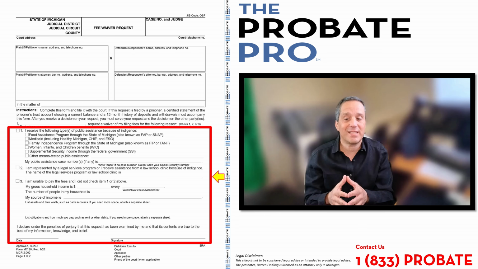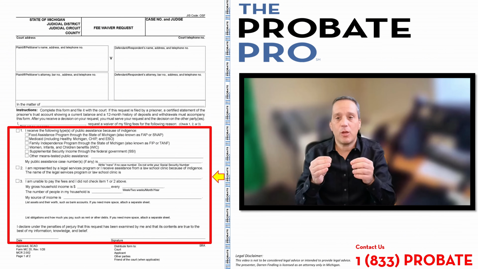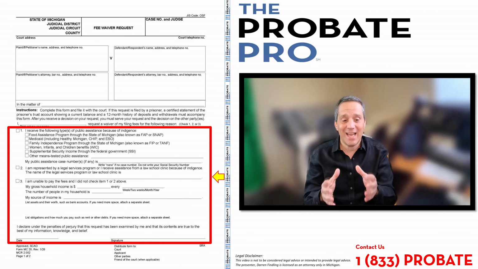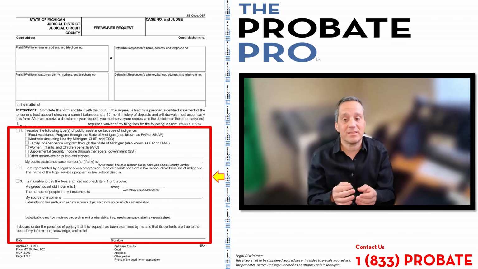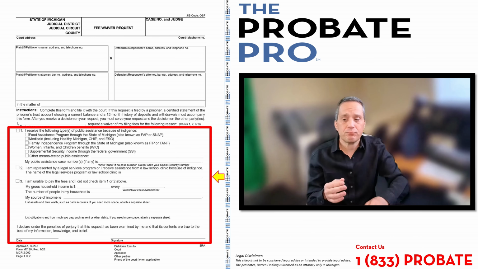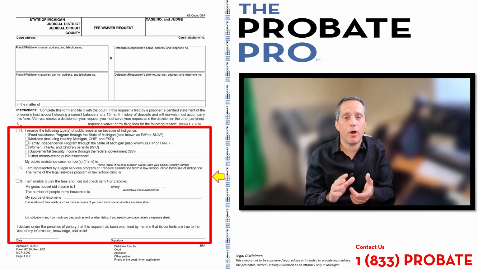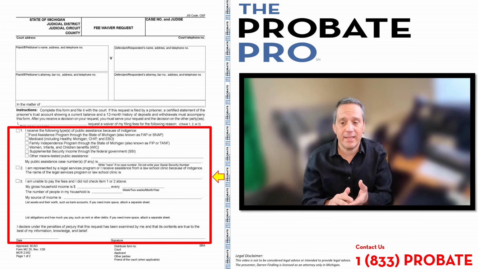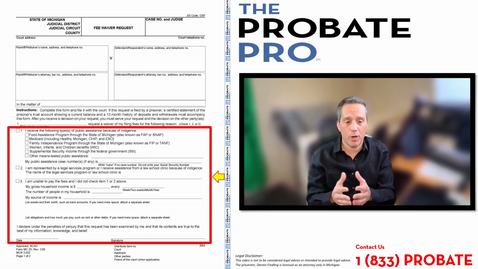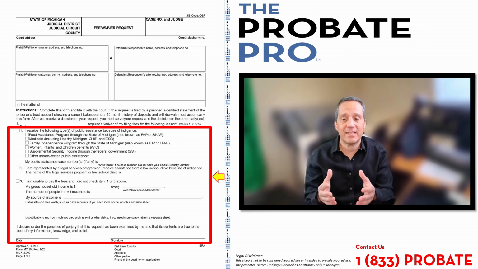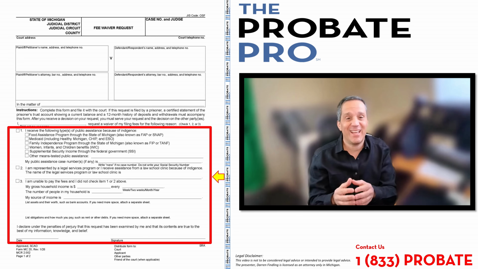There are other means-tested public assistance programs that you can identify in that space. And means-tested means that the qualification for that benefit is tested based on your income or assets. That's what the concept of means-tested means. It also identifies if there's a public assistance case number, you'd fill that spot in. Section 2 identifies whether you are being represented through a legal service program or one of the law school clinics. Law schools have these pro bono, meaning free or reduced fee, clinics that allow for indigent people to have representation. And that's where you'd identify it in subsection 2.